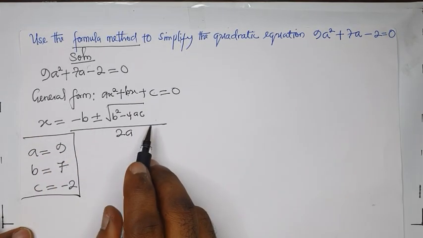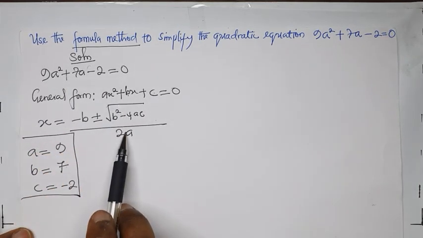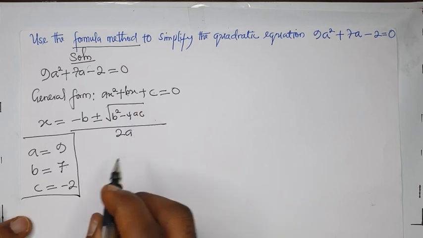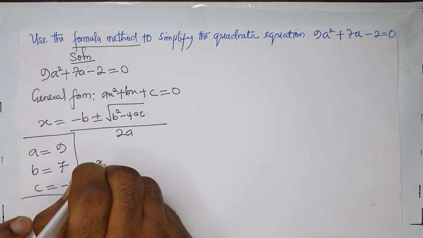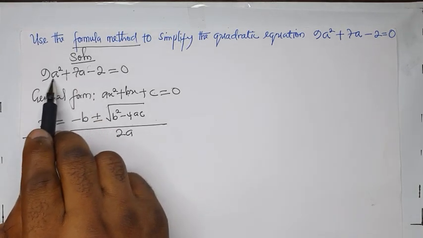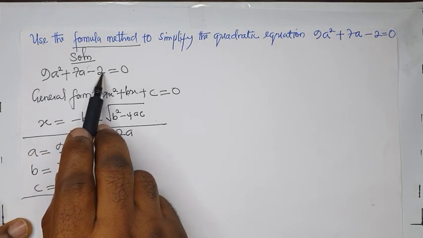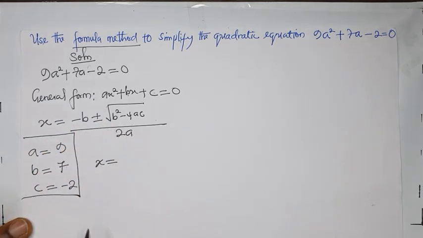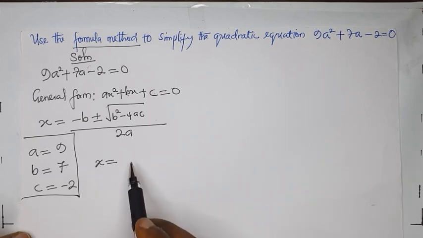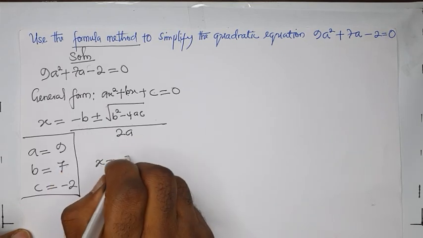So to find the value of this quadratic equation using the formula method, we'll be substituting. Okay. So what it means is that our x now will be equal to, remember this time our x is taking the place of a in the equation we have. The reason for using x is because we already have a's everywhere. Let's not get confused. In the end of our solution, I'm going to bring back the a to replace x. Okay. All right.